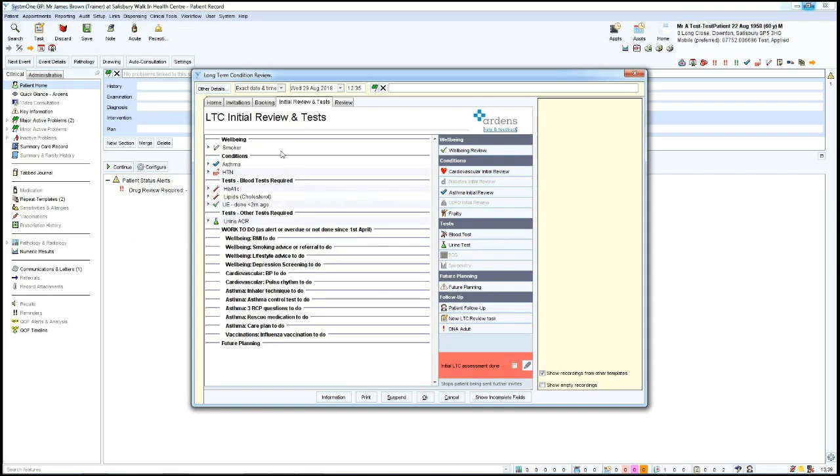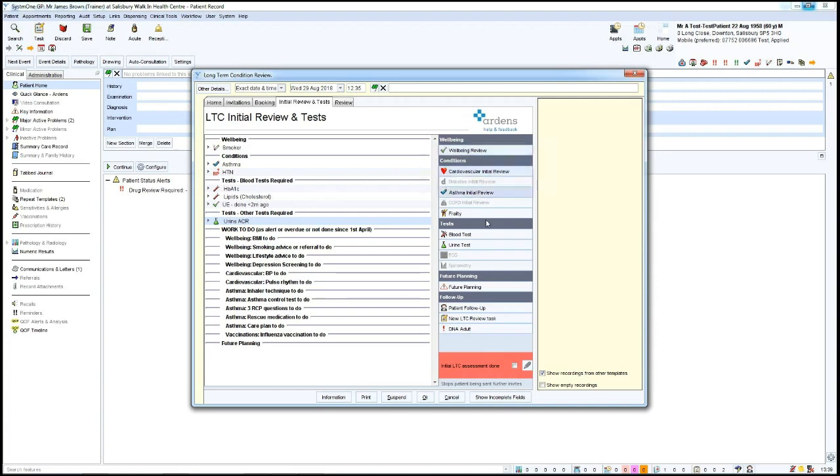So this really serves as a comprehensive checklist of everything that needs to be recorded for that patient. I can see some previous well-being information. The patient's a smoker in this case, a summary of the conditions that they have, a list of all of the blood tests that are outstanding and required, and any other tests. In this case, the patient requires a urine ACR, and then my real-time work to-do list. As I start to record this information, this acts as a checklist, and the work to do will shrink. It'll disappear off the list once you've done the associated action.